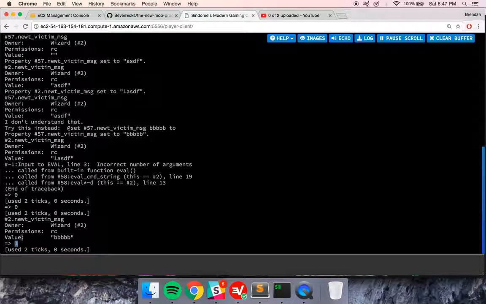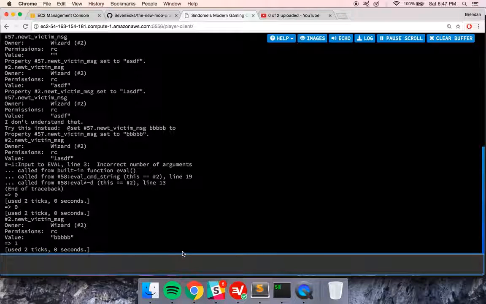So if I have ASDF defined for newt victim message on my parent, and then I @set myself to have that same newt victim message of ASDF, even though they're the same, I'm taking up twice the amount of space.